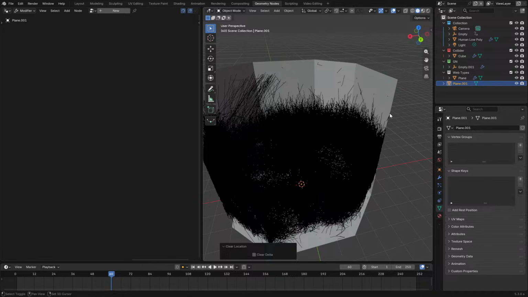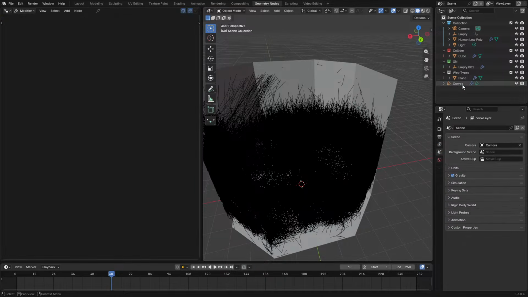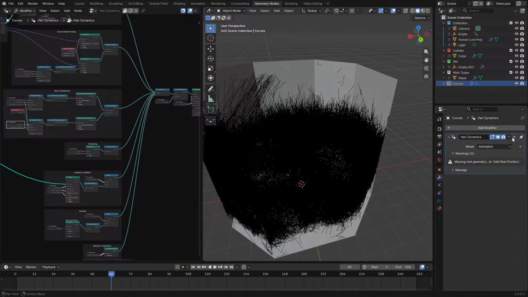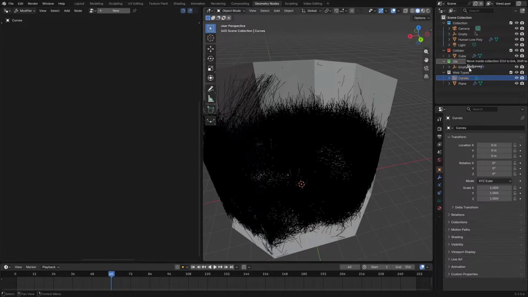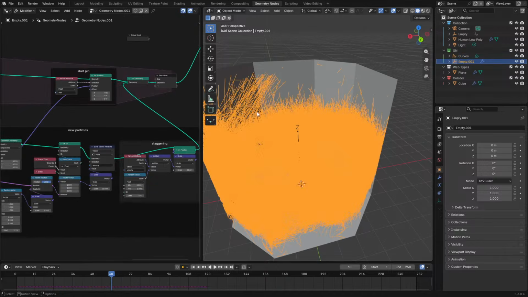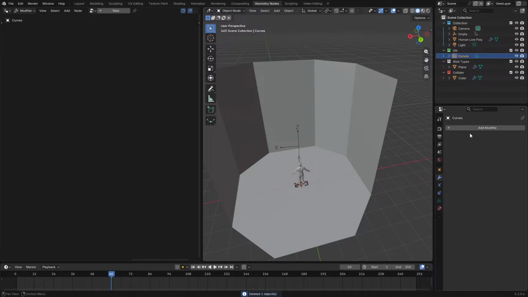Sorry if you could hear background noise. Let's go to curves. Let's do empty here. Because to get a curves object, it assumes when you add it, it will always be attached to another object, which we do not. I just want a blank curve object. So that should be up there. This makes it so that we could render the curves as strands. So that is good. We have the curves there, and we're going to transfer our geometry node setup to those curves, just so that we can render the stuff.